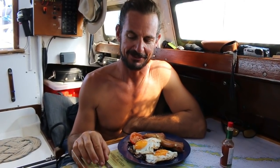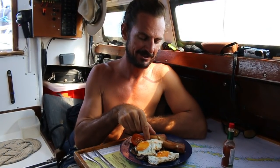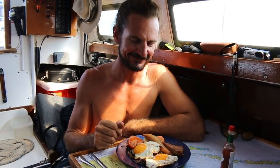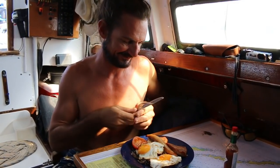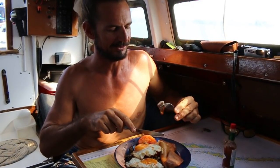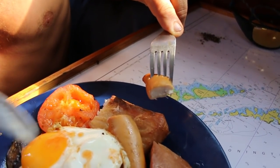In colder places we like to make our own bacon, but this is well and truly the tropics now — the cyclones are coming, it's hot, it's humid. So we've had to make do with smoked tuna, smoked mackerel, and this is not sausage — this is smoked roe. I can barely talk because my mouth is just... You better eat the mackerel roe. Give this thing a whirl. It really looks like sausage.